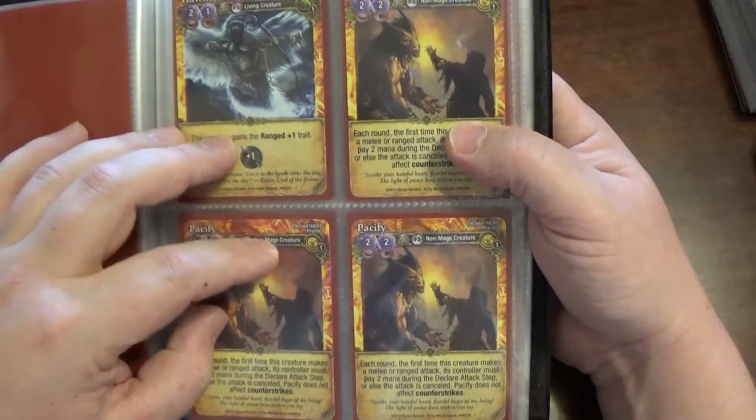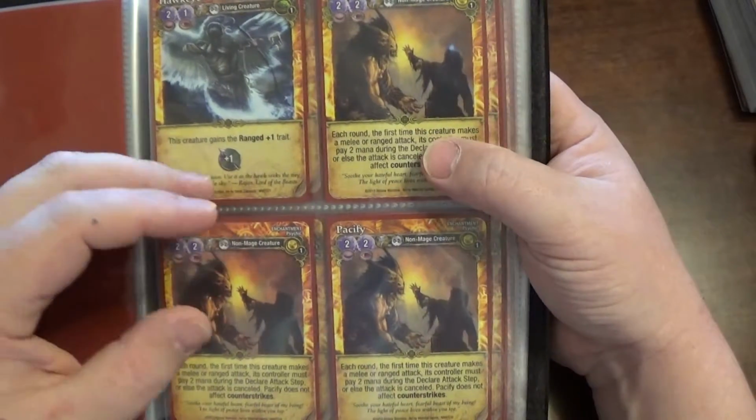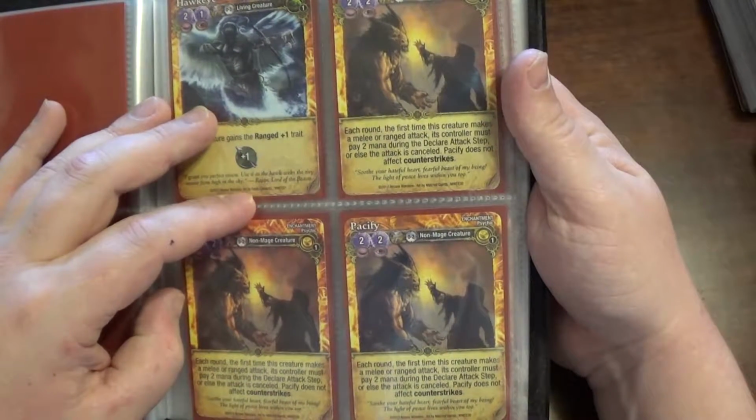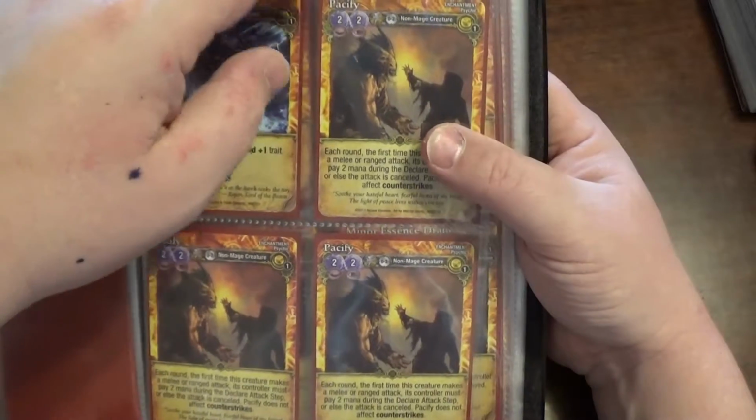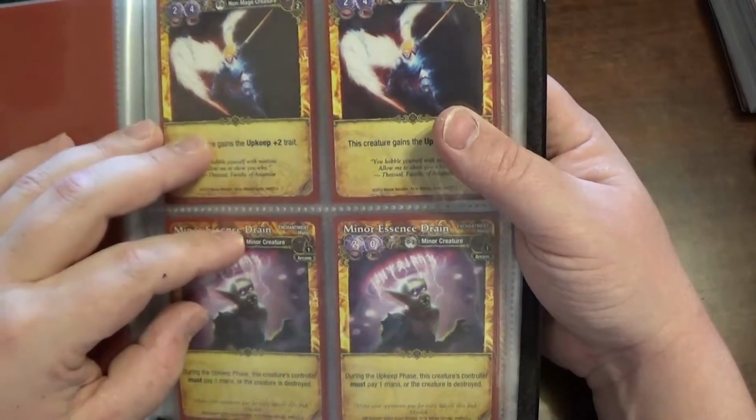Got me a Pacify times 3 there. Again, just because of the fact they're paying 2 mana to declare an attack, so that's kind of nice. Something different. Hawkeye is really good. Basically, Hawkeye is only for the wizard, generally.